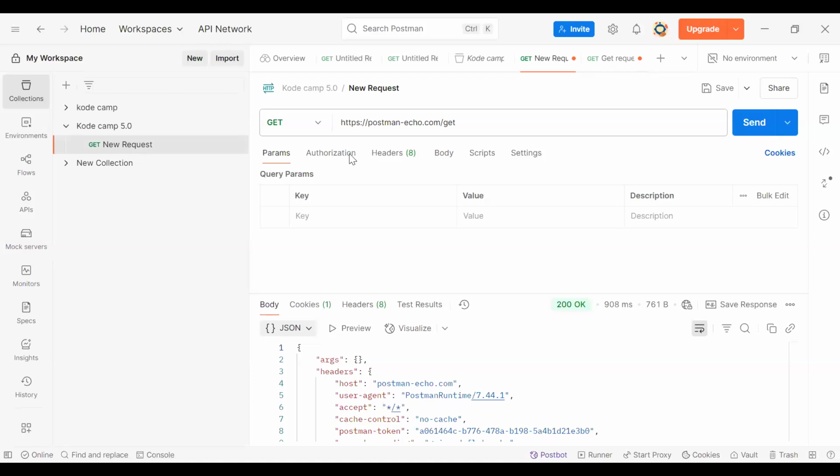So create a new workspace, and in your workspace, create a new collection, name it KodeCamp 5.0. Your workspace name will be my workspace. Your collection name will be KodeCamp 5.0. Are we done?